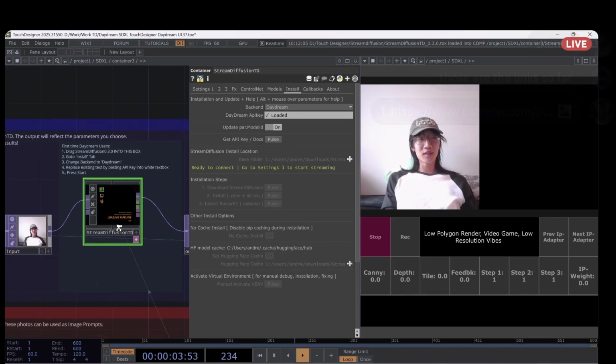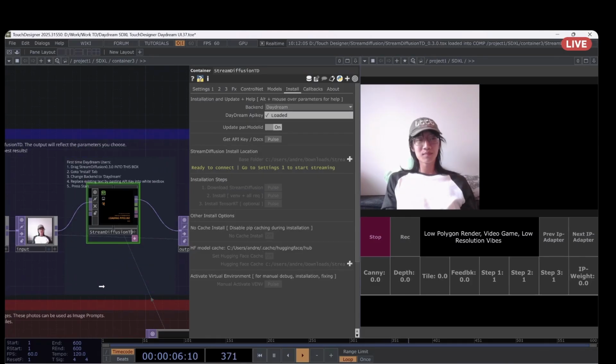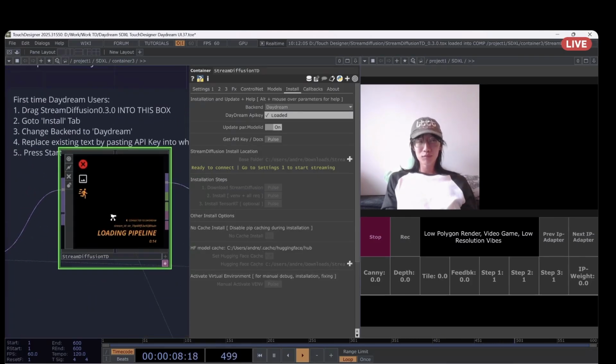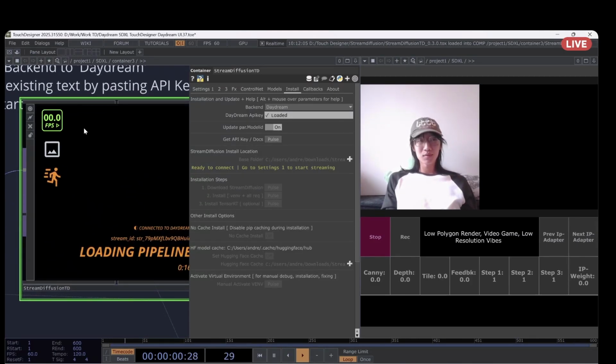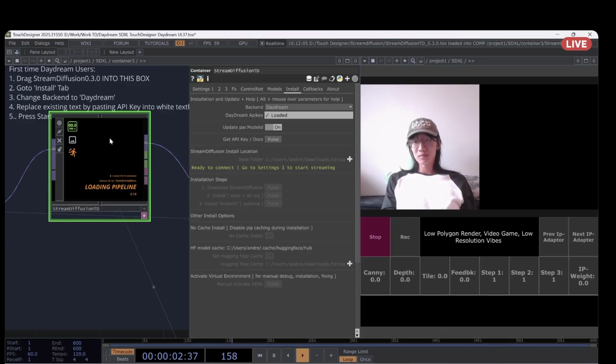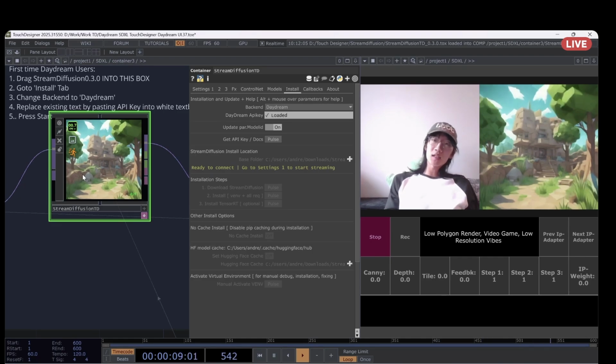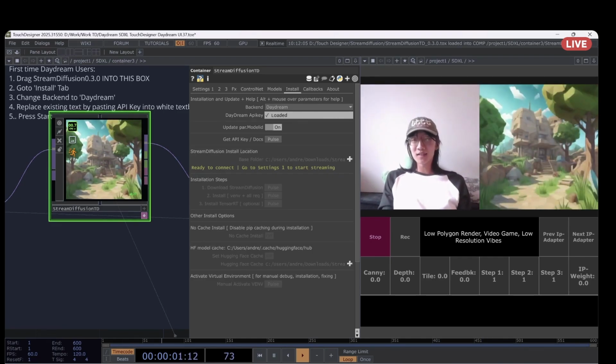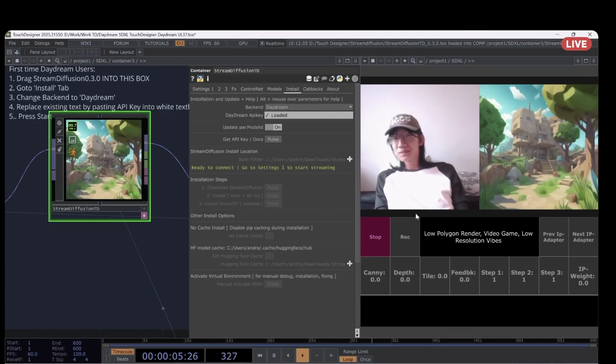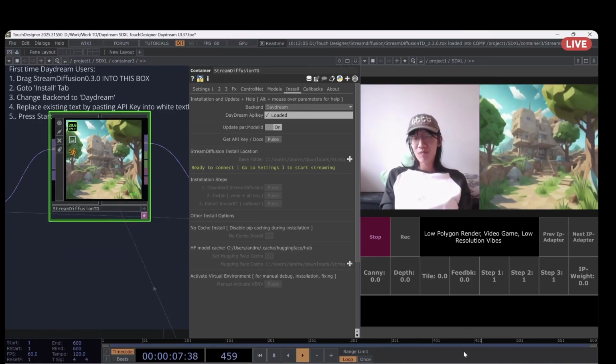Now you just have to wait. It'll take a few seconds to start up, but once it does, you'll get a little output on the right-hand side. There you go.